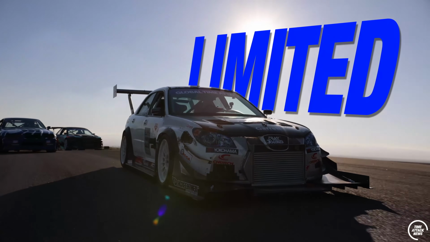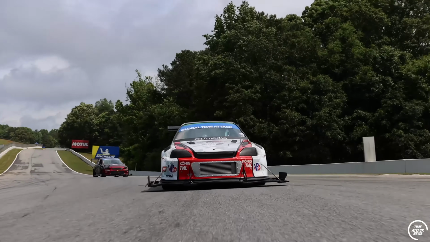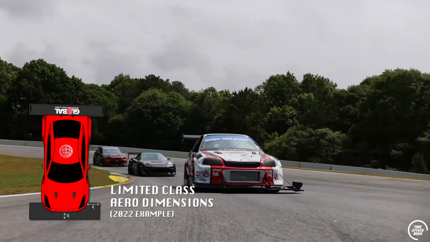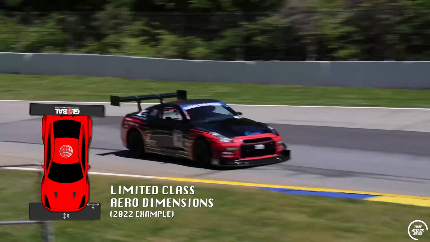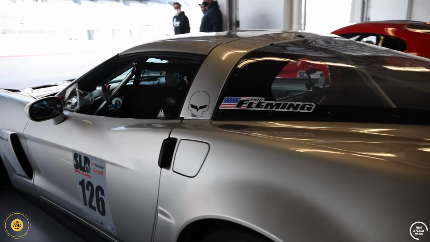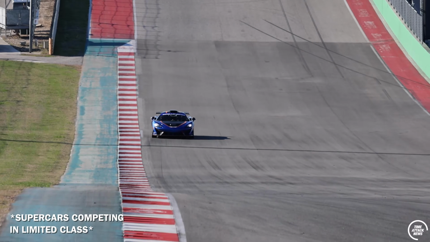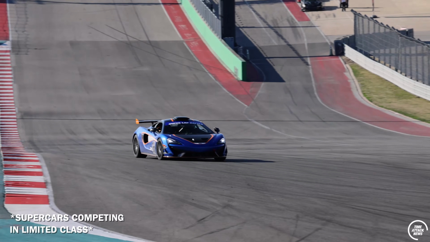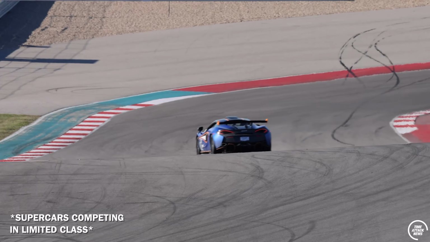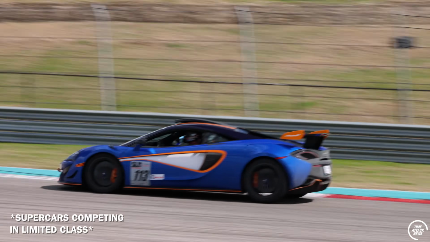This is where the dedicated track weapons with bigger aero and more freedom to modify without constraints find themselves. Limited class has allowances for sequentially shifted transmissions, engine swaps, full flat bottoms, three-way adjustables and more. Professional drivers can join in here. And the class control tyre is the Yokohama Advan AO52. Supercars in limited class must adhere to limited class safety regulations, including a roll bar, or maintain OEM safety and interior. The vehicle must remain stock and currently street registered with no aftermarket power adders beyond tuning, intake and exhaust.